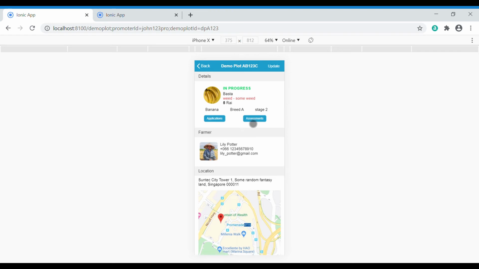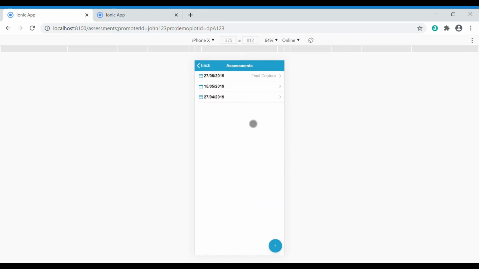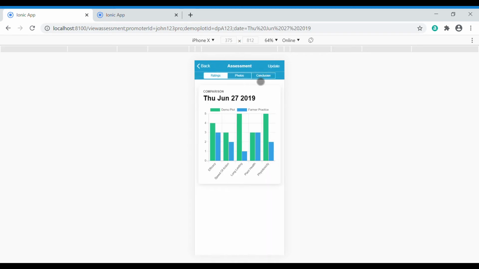And then I could take a look at the assessments. So here are the assessment ratings presented in a chart form. So it's a bit more pleasing to the eye, and it just adds a bit more fun and interactivity to the application.